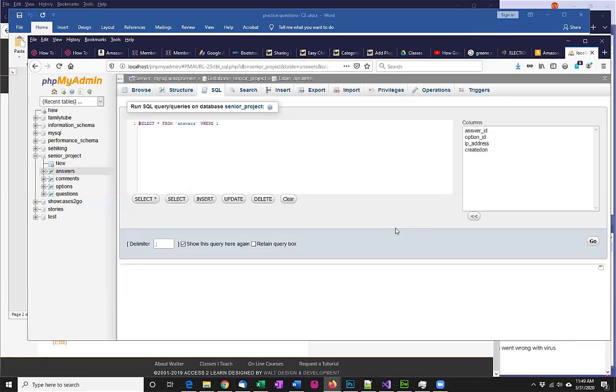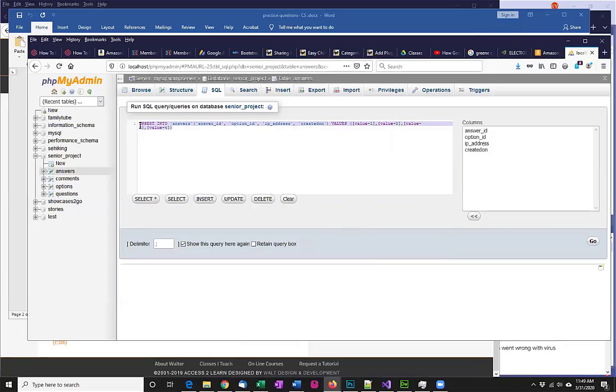Yeah. So if you said, "Hey, I want to do an insert," okay. So here's the thing: insert into answers. If you say, "Oh, it got rid of it," but what you can do is you can take this and copy this into your PHP command.